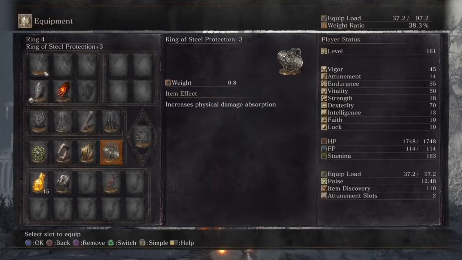As for the stats, you'd run about level 130 to 140, and I'm currently a bit over leveled, so keep that in mind. I recommend getting your Vigor about 40 to 45, Endurance to about 35, Vitality somewhere around 25 or up, Strength about 18 or so, and Dexterity between 40 and 60, and the rest can stay.